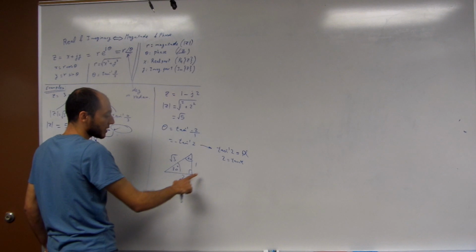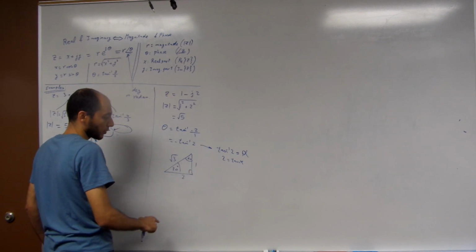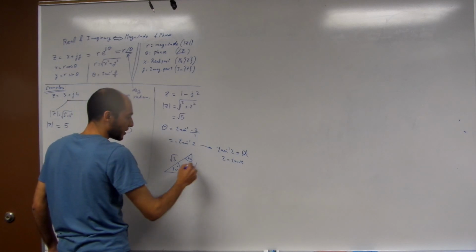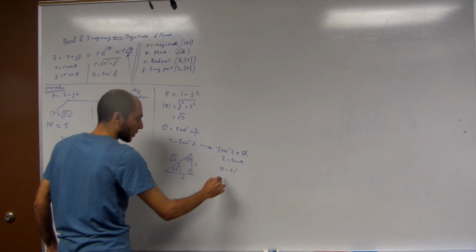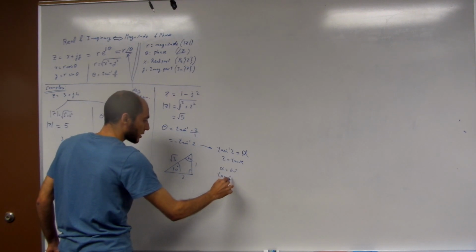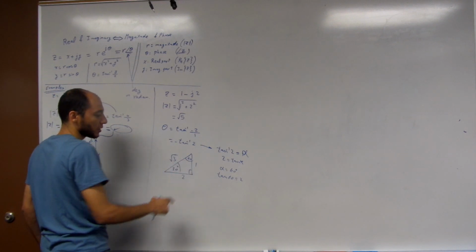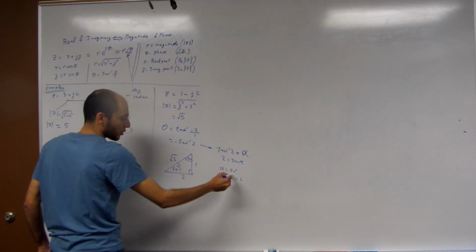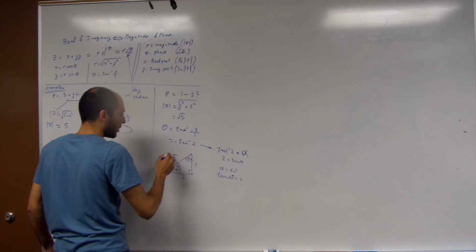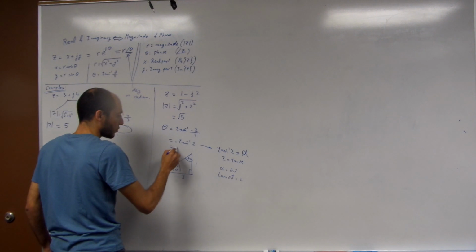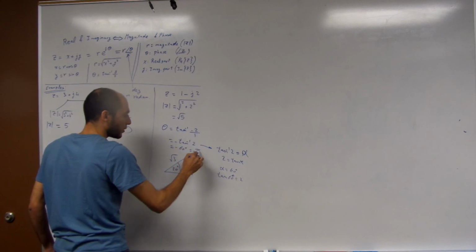Tan is equal to 2 means that opposite over adjacent, opposite 2 over 1. Okay? 2 over 1, which means that alpha is 60 degrees, because tan 60, opposite over adjacent, is equal to 2. So in that case, alpha is equal to 60 degrees, and thus theta is equal to negative 60 degrees, which is equal to negative pi over 3.